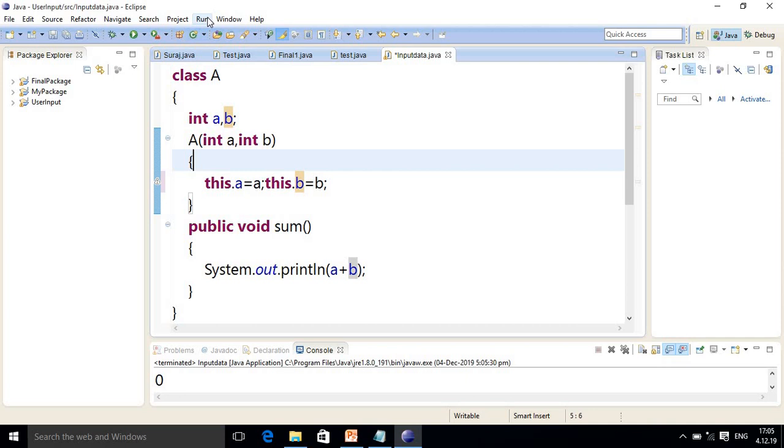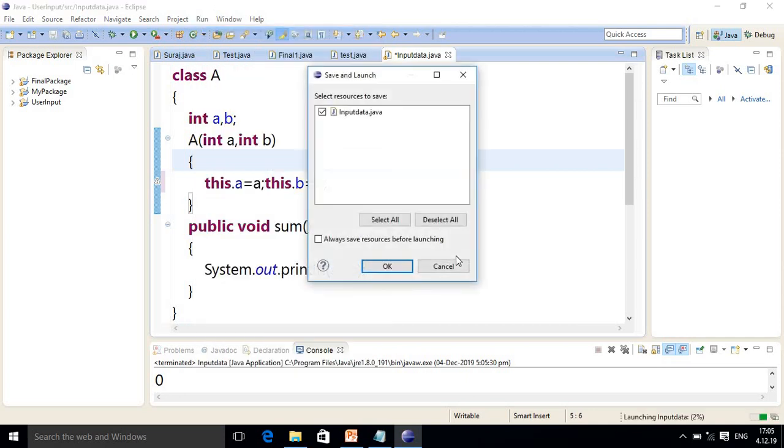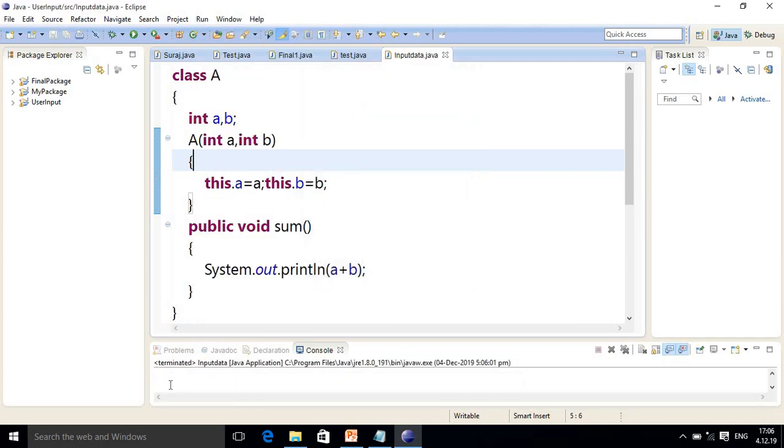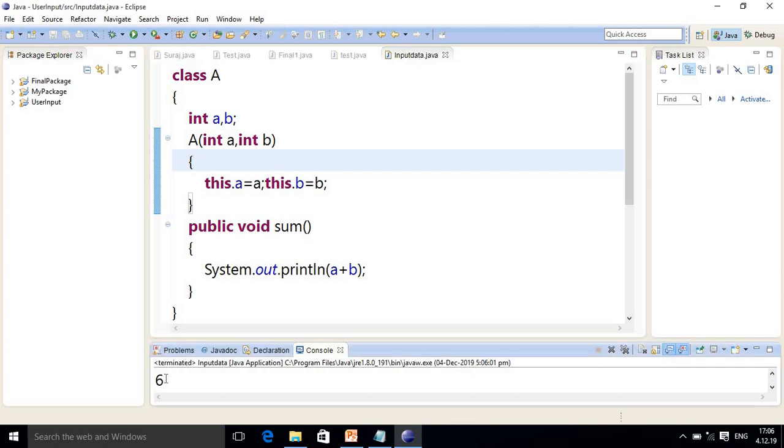Now I run the program. You observe the change. Here the value 6 is coming. Why? Because we simply used the this keyword, and because of that there is a differentiation between the instance variable and the local variable.